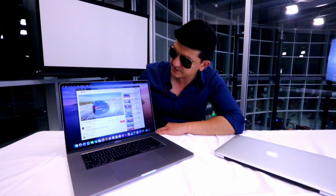I don't know what they're gonna do with the HD camera. Unfortunately, the camera is still 720p, which is not top level, not a good camera for a pro computer. And especially if you pay about $4,000, $5,000 for this computer, you expect to get an HD camera to be able to do Zoom meetings and FaceTime in a better quality. Apple, please take it into consideration.